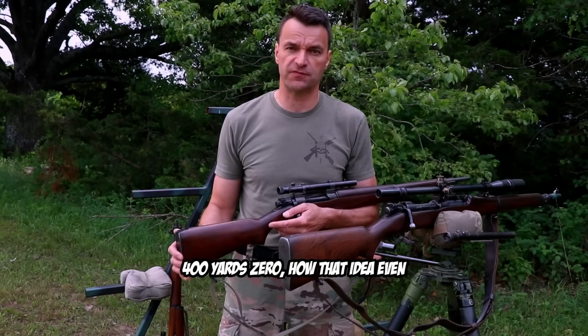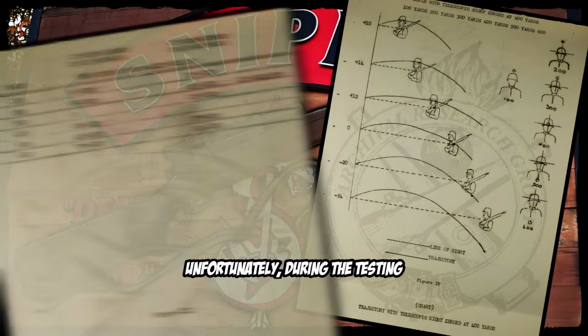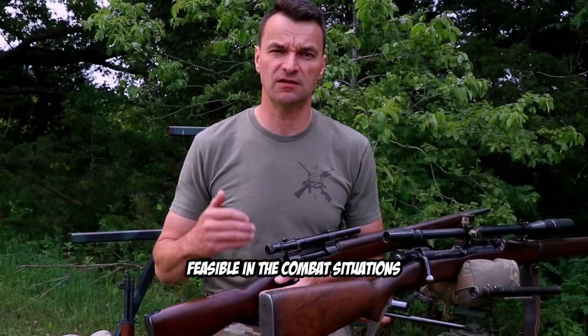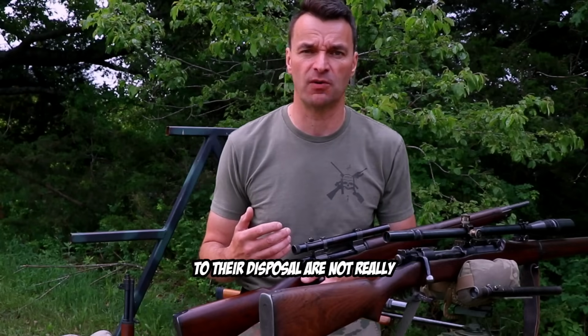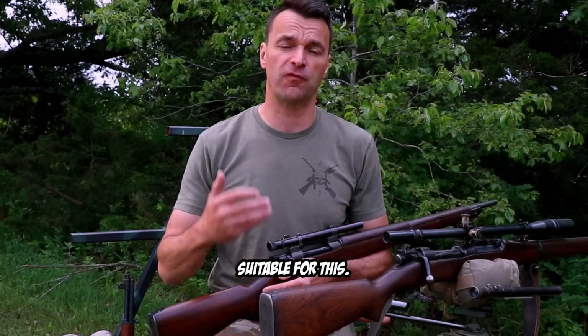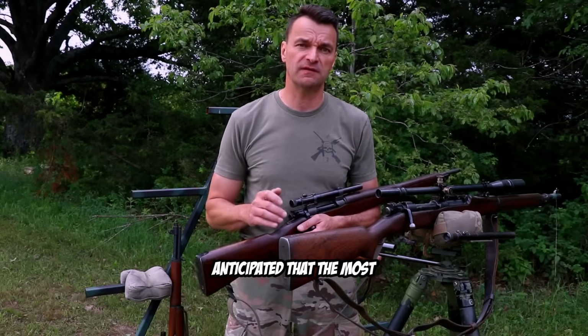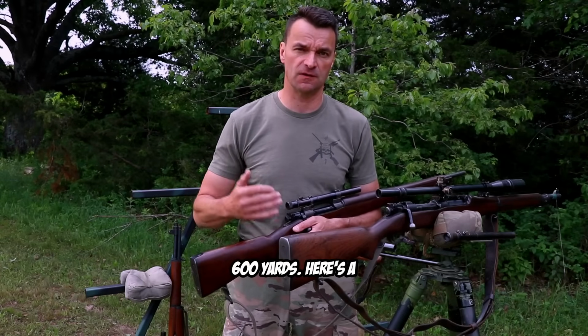Let's talk about the mysterious 400 yards zero. How did that idea even come into the picture? Unfortunately, during the testing and evaluation, the Board quickly concluded that dialing elevation or windage on the existing scopes is really not feasible in combat situations, because the scopes they had at their disposal are not really suitable for this. So a solution had to be created to work around it. The Board anticipated that most engagements will happen within 600 yards.